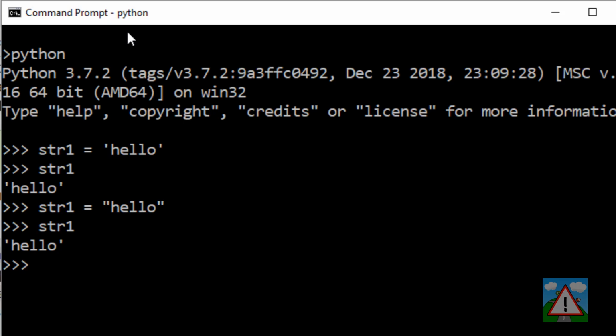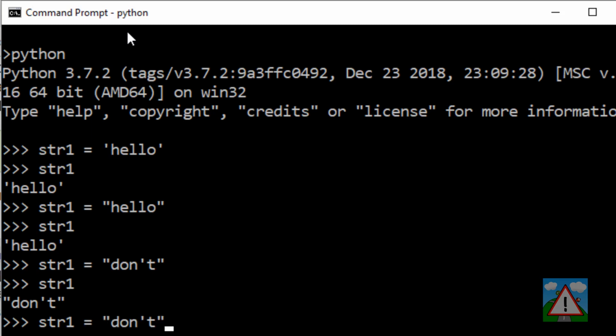Well, where it's very useful is if in the string itself you need, say, a single quote. So if I declare string1 and I want the word don't in English, which has an apostrophe, if I use double quotes, I quite nicely have the string don't there, and it's printed in double quotes.